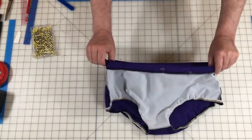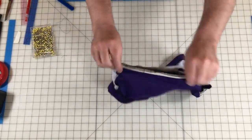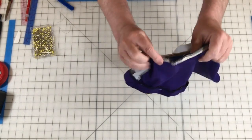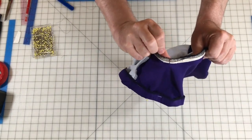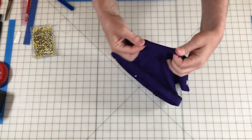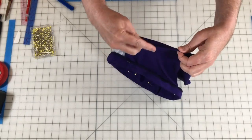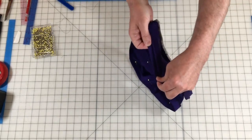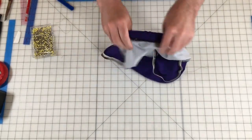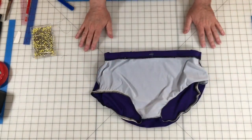So I'm going to get that done. I'm going to do the waistband first and then I'm going to do the leg openings. And you see here where I started the elastic on the leg, that's about where I'm going to start my stitching. I'm going to simply stretch the elastic, turn over, make sure everything is flush, and then stitch through on the machine. So on over to the cover stitch machine I'm going.